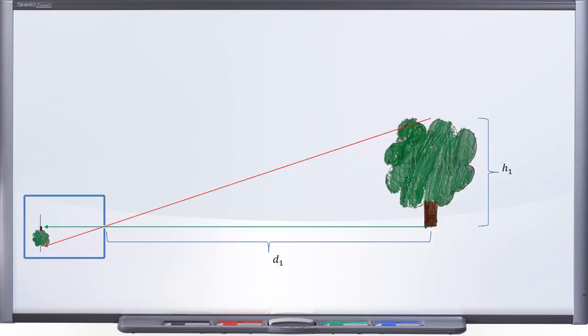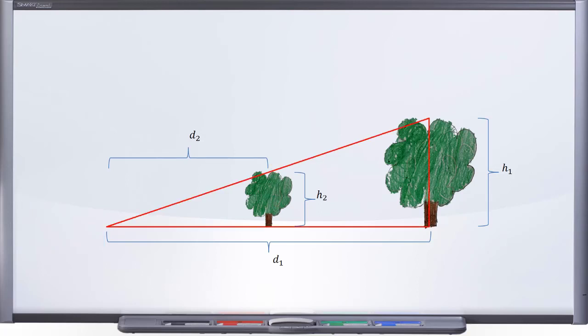Usually when you see the perspective diagram, it's done with objects in front of the camera. After all, the camera makes objects upside down. And we don't want that. Usually you see something like this with a tall object in the background and something smaller in the foreground. In this version of the diagram, we once again have similar triangles. The edges of these triangles exist because the light from the trees is traveling in straight lines. And the result is the same equation relating the size and distances of the objects.